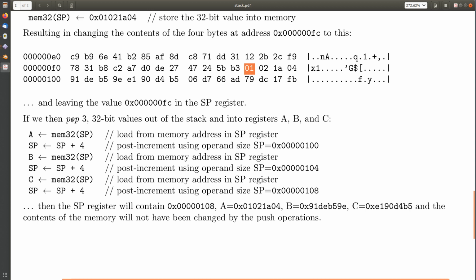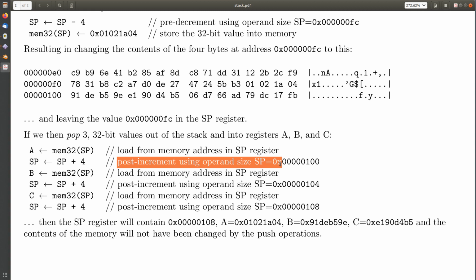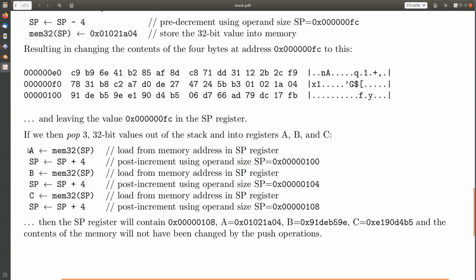So what then would happen if you wanted to pop three 32-bit values out of the stack into these three registers, okay? Well, what would literally happen? We did a pre-decrement in order to do a push. We're going to do a post-increment now as part of a pop operation. So what does it mean to pop something? Well, the stack pointer is actually pointing at the top of the stack right now. It's pointing at the full item right there, okay? So we simply do the opposite of what we did up here. Read 4 bytes from memory at the address given in the stack pointer register and store them in the A register. And once you're done with that, you have to add 4 to the stack pointer to move it to the next item that was in the stack, buried underneath the one that you just popped out. So the stack pointer is now pointing at this 91.